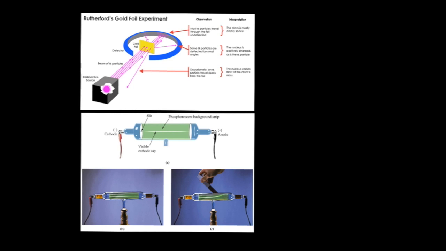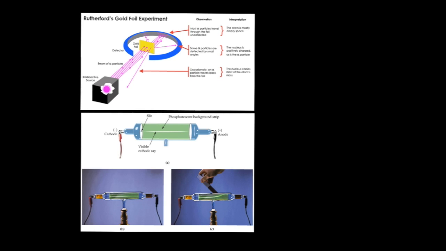All right, so today we talked about a few things I want to review with you. If we take a look at this, here is Rutherford's gold foil experiment where he shot alpha particles through the gold foil. As it went through the gold foil, most of the particles landed here, letting us know that the atom is made mostly of space.